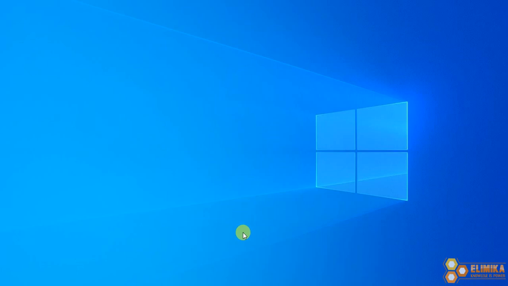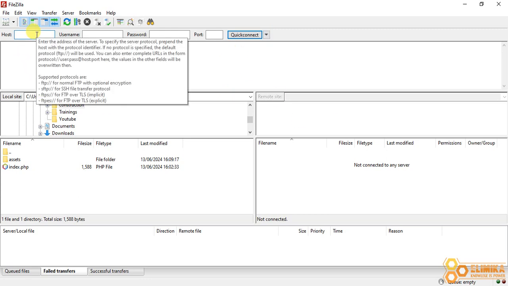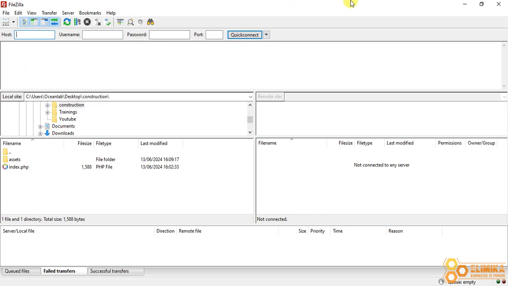Here in my Windows computer, I will open my FileZilla FTP client, and here I am going to type the host address of the machine running the FTP server, which is 192.168.0.27, and I will type my name, Ocean Lab, and I will also supply my password.